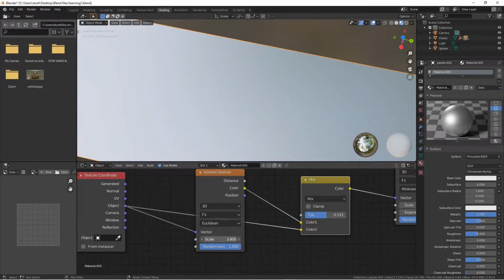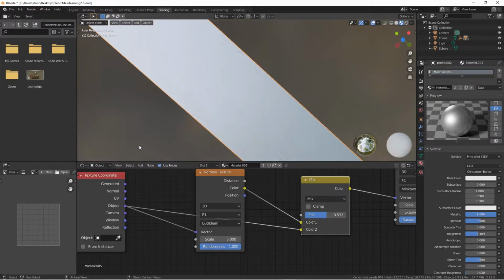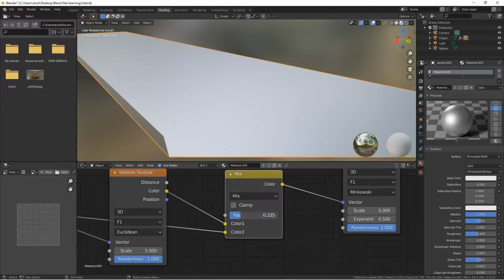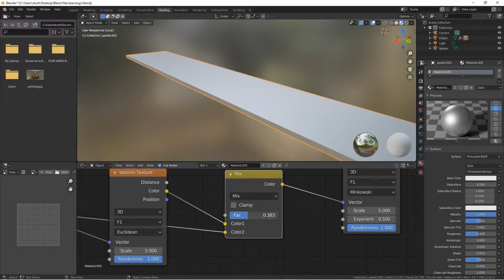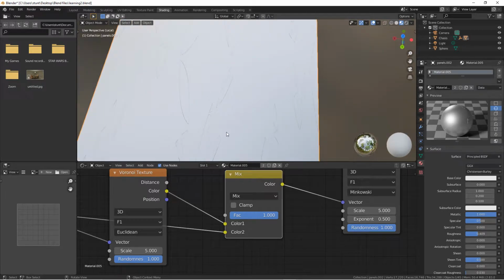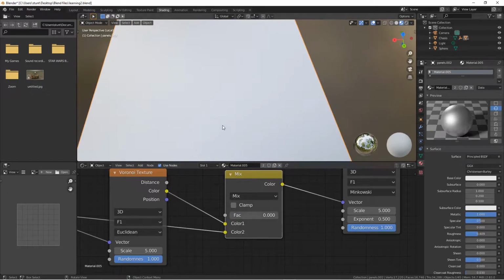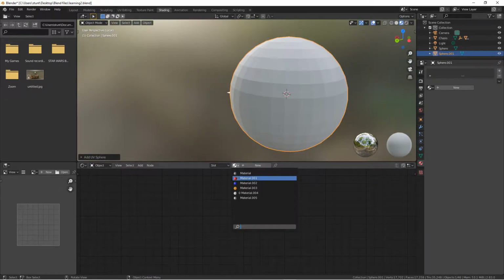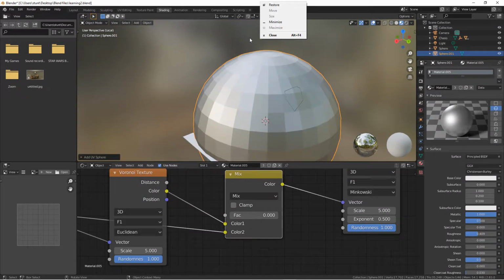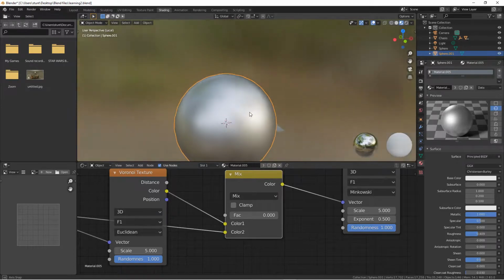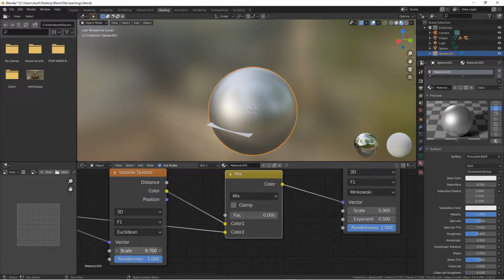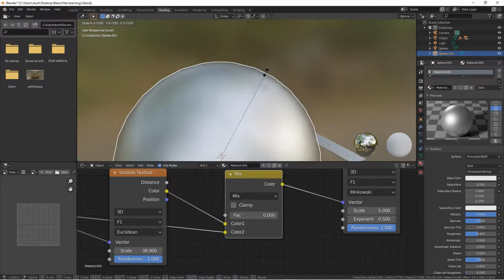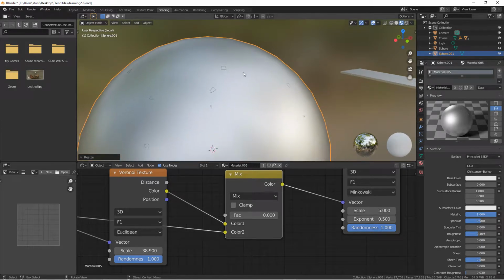You can change the scale of this right here to get fewer or more scratches. And basically why we need this is so that if you were to pull it side to side, you see we get these different patterns, and it'll look easier if we add in a sphere right here and go ahead and give it a material. We just shade it smooth so you can understand a little better. Here we are. Let's see if I can make it a little easier for you to see. There we go.